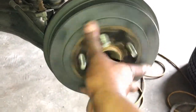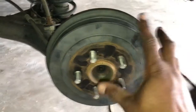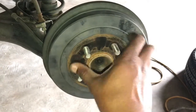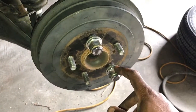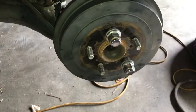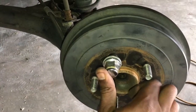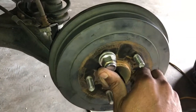It's still spinning too freely, so I'll adjust it a little bit more. I'm going to continue to adjust it the same way until it pre-loads the drum and I can feel a little resistance — that's when I'll stop. I put a couple of lug nuts back on to hold the drum square so it's not angled one way or the other to give you a false sense. You can see now it's pre-loaded right here.